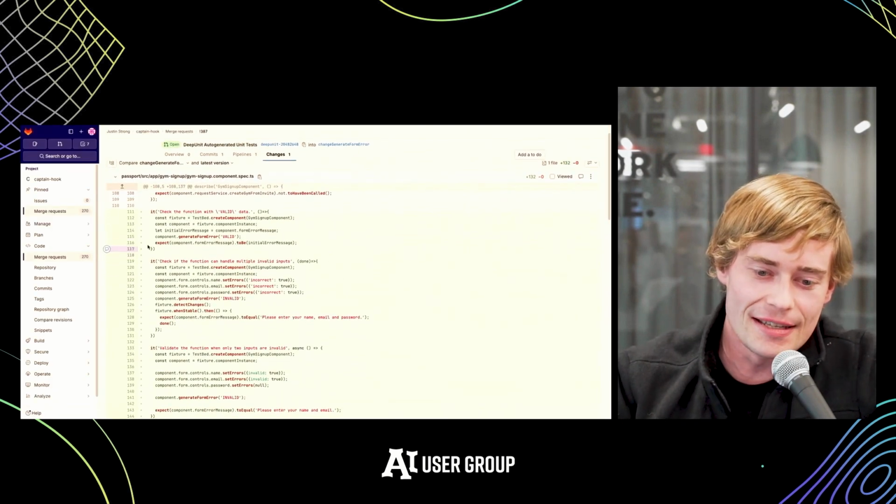We can see here, the first test case is checking if the form is valid. That is that first if that returns if the form is valid. It will set the initial error message to null. Then we run that function, and we expect that we get null as the error message, which we would get.